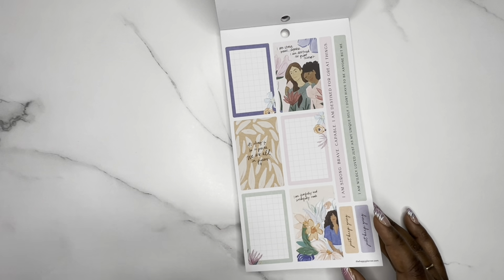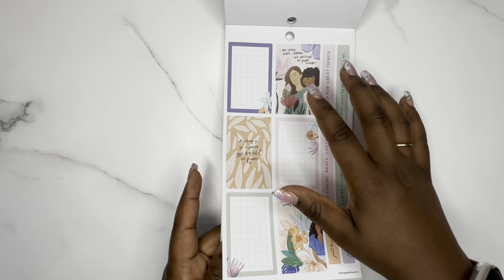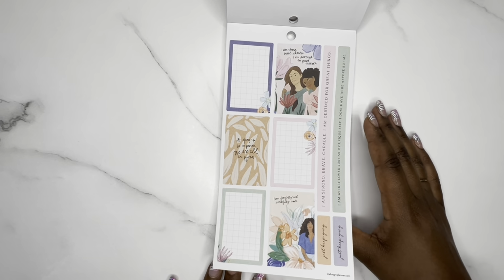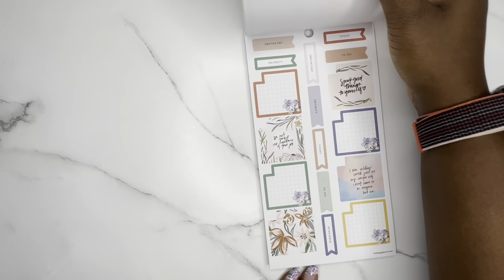Thank you for that. I appreciate that, Happy Planner. And then we have some beautiful decorative and colorful boxes here. And we have some more messages, but that one just hit hard for me.